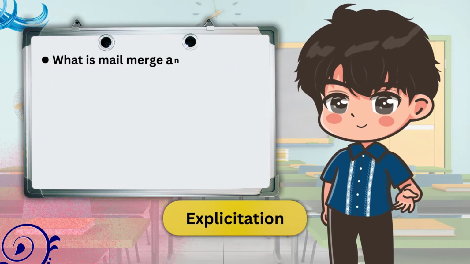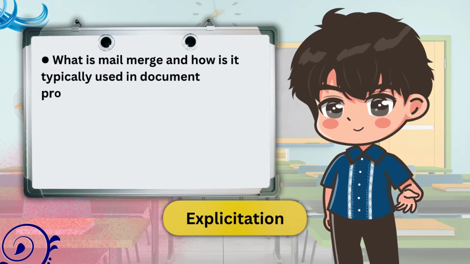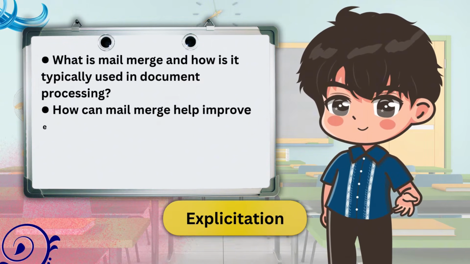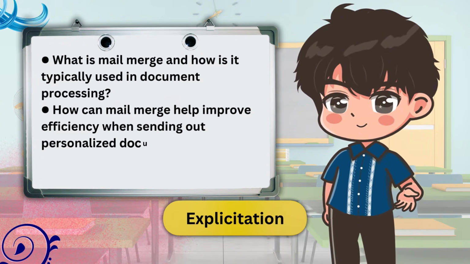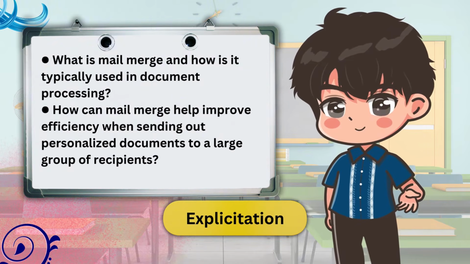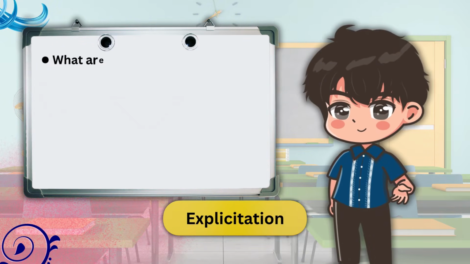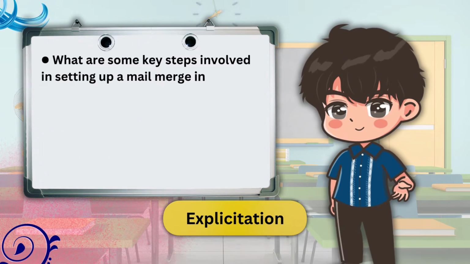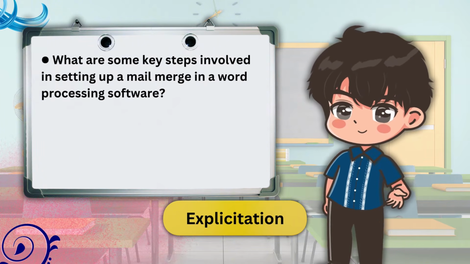Now, what is Mail Merge and how is it typically used in document processing? And how can mail merge help improve efficiency when sending out personalized documents to a large group of recipients? And what are some key steps involved in setting up a mail merge in a word processing software?